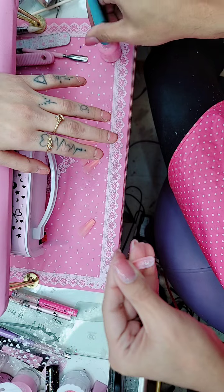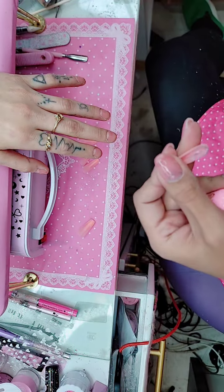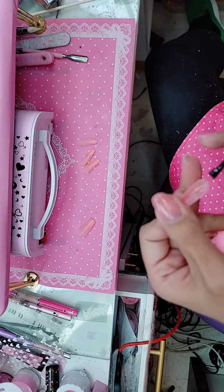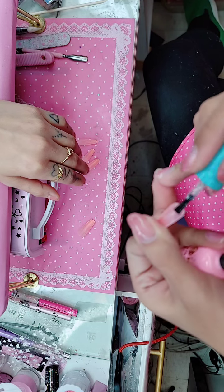Oh my gosh, I need another bottle of clear press on gel. Yeah, it's kind of going empty, huh? Yes, let me see. I have like 500 bottles. There we go.